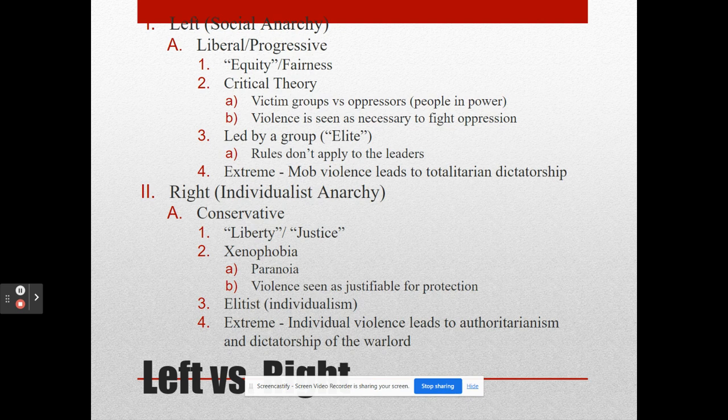Violence becomes justifiable for protection. So you go out armed and prepared because somebody's going to try to get you. And when you see a group of people coming at you who are different than you, it's because they want to get you. So therefore, you can commit violence against them because you're protecting yourself. Never mind that they were just coming over to see if you needed help or to ask directions. They were coming after you. In its own way, conservatism breeds elitism as well, but it's not an elite group of people. It's an elite person. I'm better than you because I don't have your baggage.